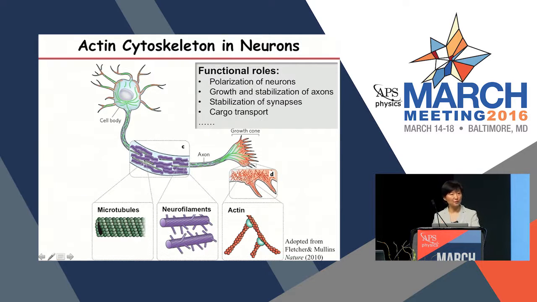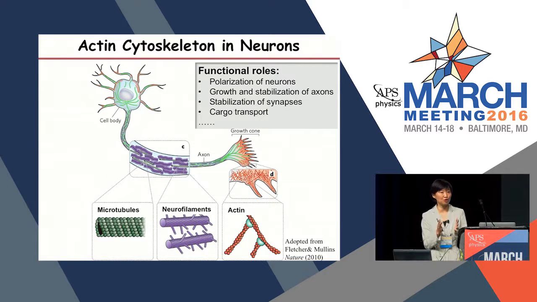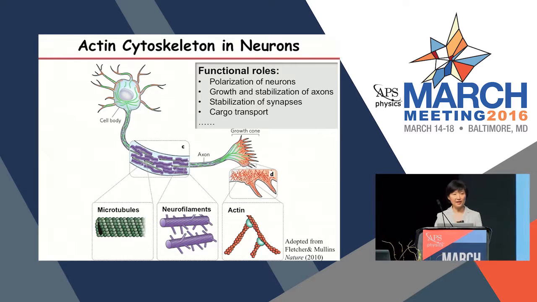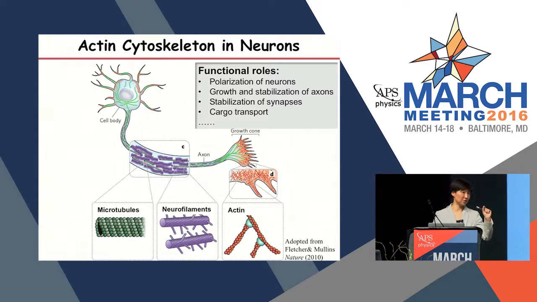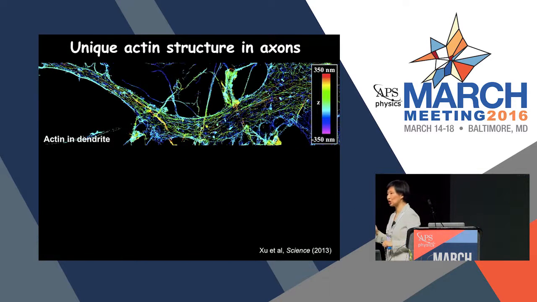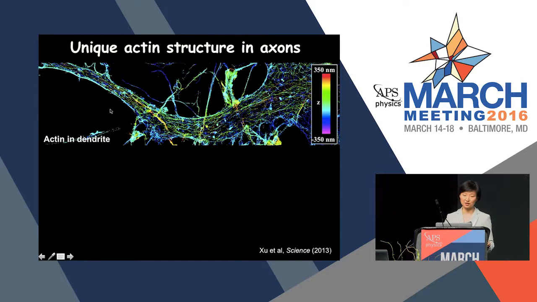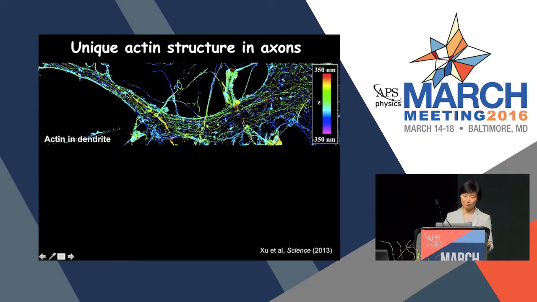And actin is known to be important for this kind of differentiation, which we call polarization of neurons, among many other important functions. So you could see that it would be very important to know what the structure of actin looks like in the cell. And there's very little knowledge because of the deficiency of imaging tools. So when we looked at that, in particular, we paid attention to what actin looked like in dendrites and axons, because these are the two very distinct processes in neurons that make them polarized, and it's extraordinarily important for neuronal function. So in dendrites, you see this beautiful structure of long actin filaments forming these crisscross networks.